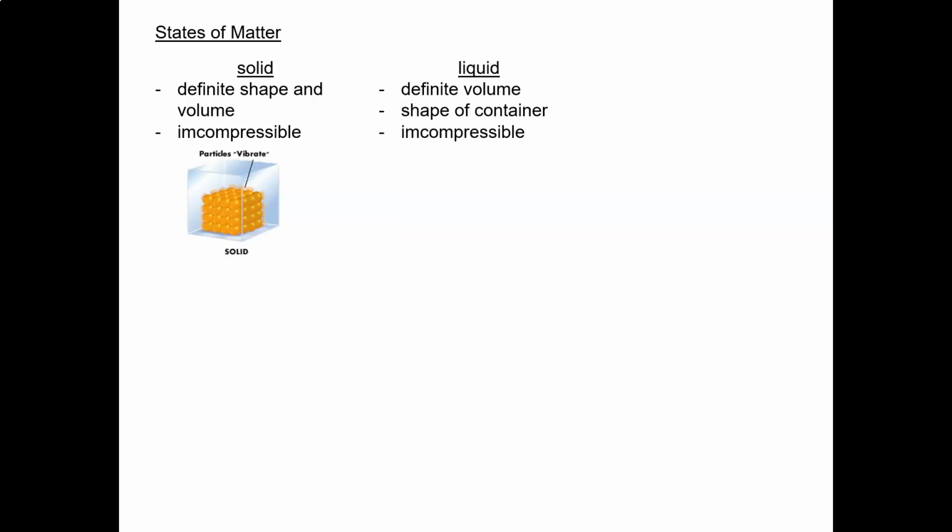If I give you 50 milliliters of water, and then I ask you to pour 50 milliliters of water into a container that can only hold 40 milliliters, guess what? It's going to spill all over the place because you can't fit 50 into 40. Its volume stays the same. How much space it takes up stays the same. But the shape of the container is the shape that it takes. It is also incompressible. You can't squeeze it into a smaller space.